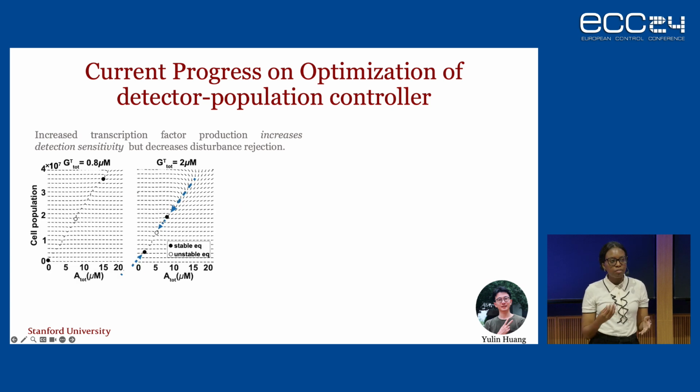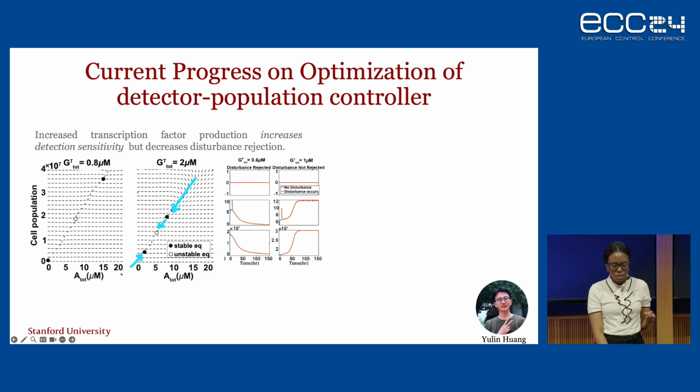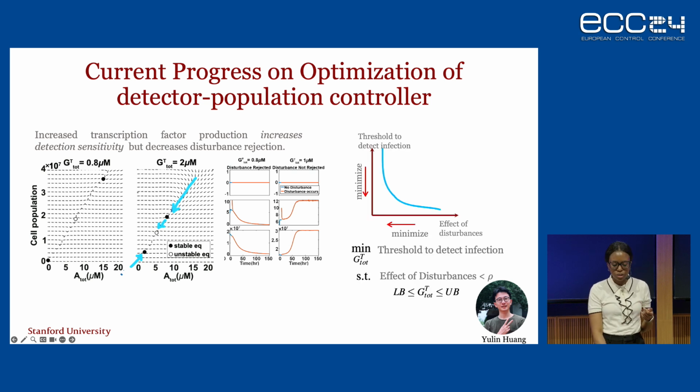Lastly, some efforts have been put into analyzing and tuning the sensitivity of this system. It turns out that as you increase the sensitivity, if you want the cells to respond to lower levels of infection signal, you make yourself vulnerable to any disturbances. Any slight disturbance might erroneously activate the expansion of the cells when you would prefer not to. This simulation shows how that could potentially happen, given the sensitivity of the system or how the parameters are tuned.